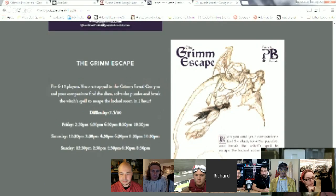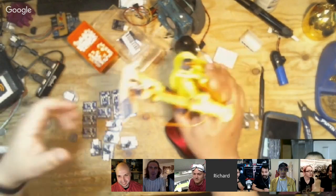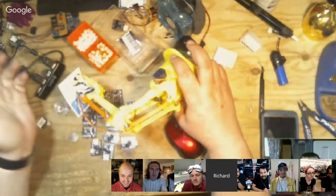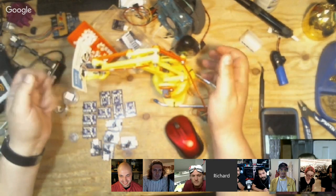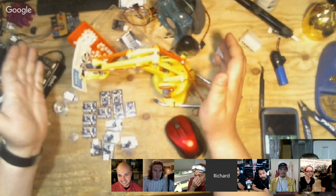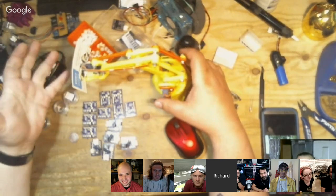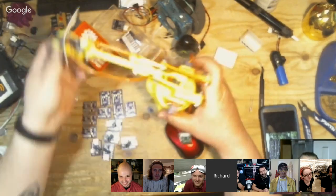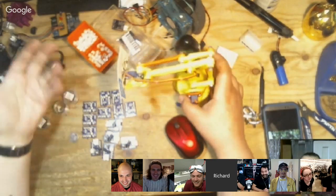The 20,000 Leagues Under the Sea room has one big structure that uses a lot of Arduino stuff. The Midnight Carnival — the one we actually designed and built all the products for here in Seattle, and remade for Long Island — is packed with lots of really big pieces of furniture, and a bunch of Adafruit Learning Guides helped me build the products for it. I also set up a critter cam using a Raspberry Pi after seeing Tony's project, because something has been eating my spinach. My plan is to attach a robot arm to the garden to gently swat it away when I detect it — because when I can put robots in there, why use a lid?